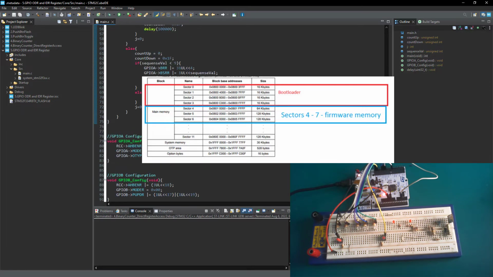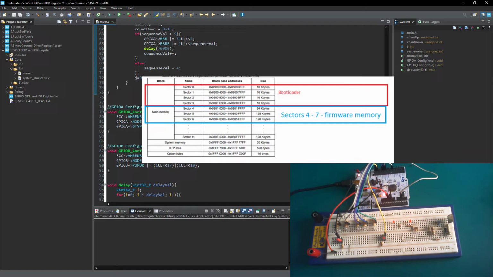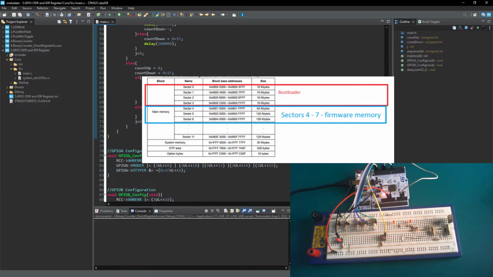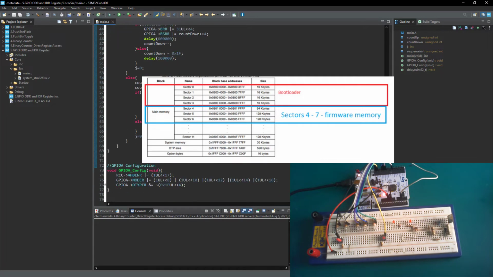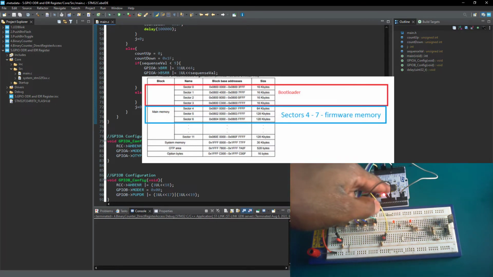In this tutorial, I'm going to reduce this code we wrote for the binary counter, because it is important to remember as an embedded system engineer, you might not always have the luxury of a huge flash memory where you can write as much program as possible, like this particular one here. This is up to 64 kilobytes of flash memory.